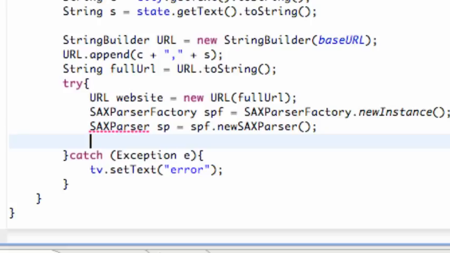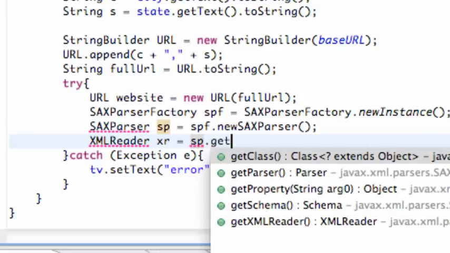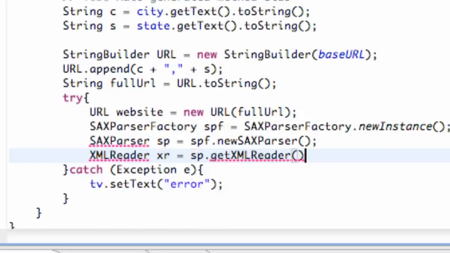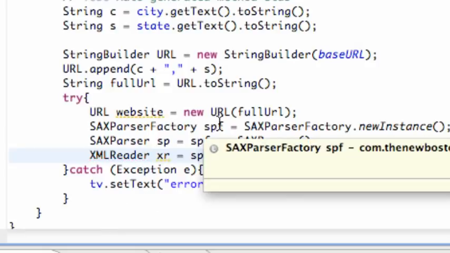Lastly, and most importantly, since we're reading XML, we're going to create an XMLReader, and we're just going to call this XR for XMLReader. Set this equal to our SAXParser SP dot get XMLReader, because again, we're reading XML stuff, so an XMLReader would be nice.